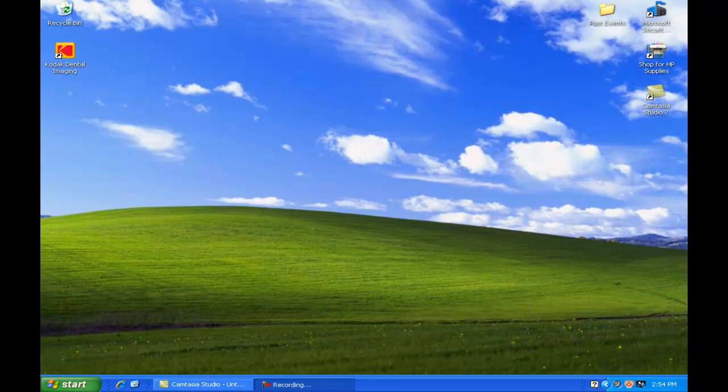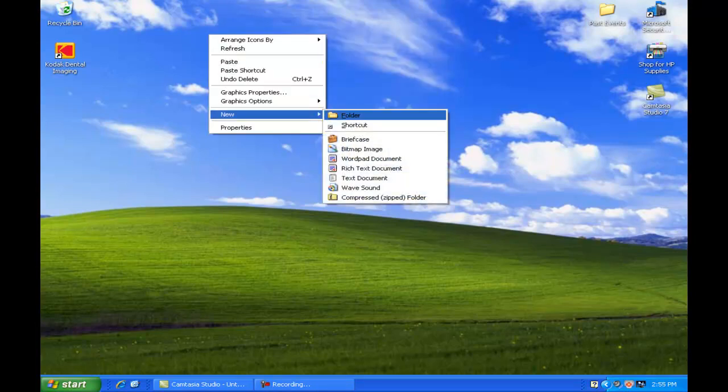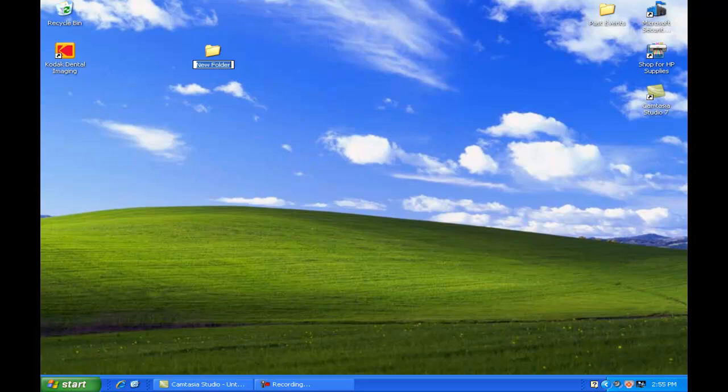using the KDI software. And once you've turned on the Pano machine, brought up your computer, one of the first things you want to do is check to make sure you have a folder for today's event. If not, then you need to right click anywhere on the screen. You're going to scroll down to New, click on Folder, and you will name your folder.